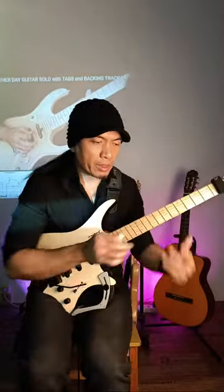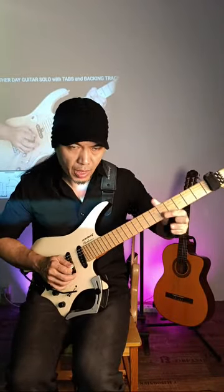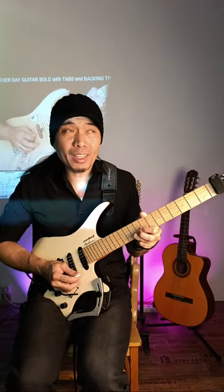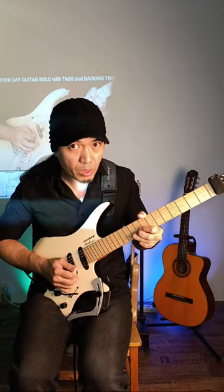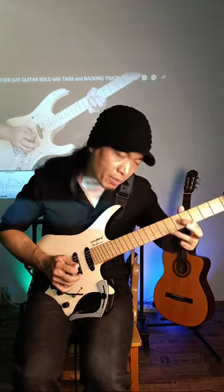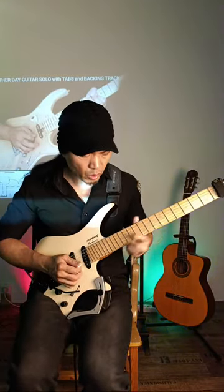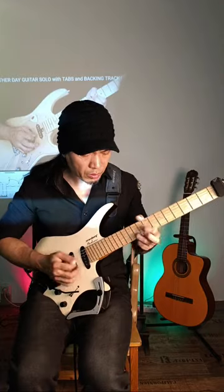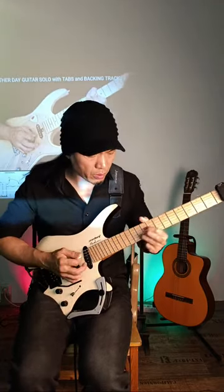Then we have that slide. Sliding down. So we bend again on the 11th fret, the 2nd string. Bend release. Then 11th fret, 3rd string. Then we slide to the 6th fret. So we have this. Cool lick. Just practice that, just to get that slide down.